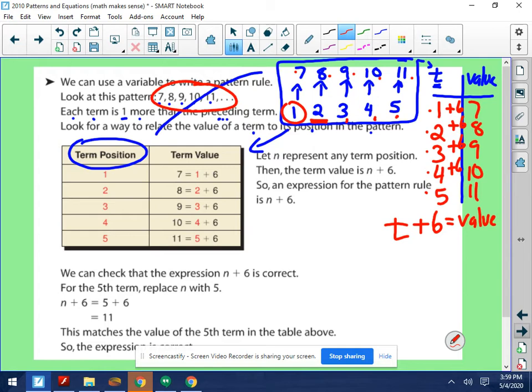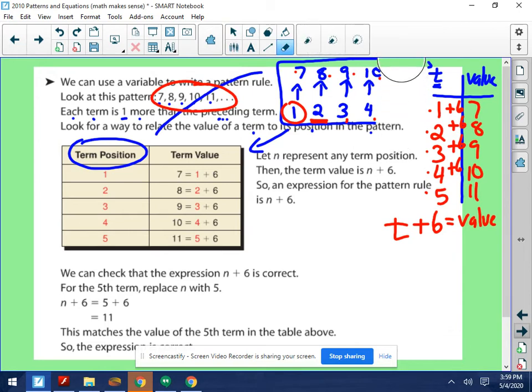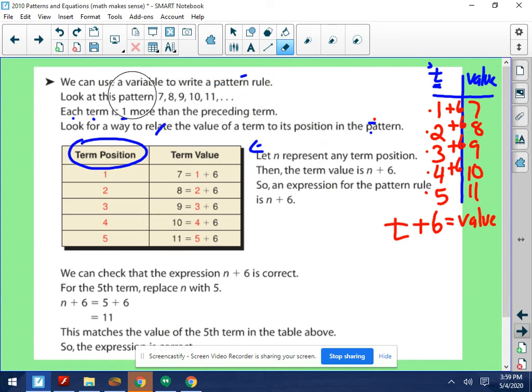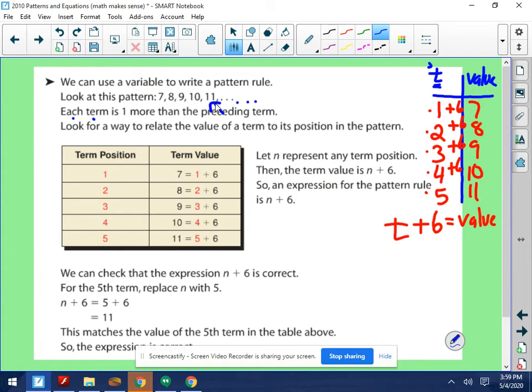So if someone were to say to me, well, what would be the value of the 100th number in that lineup? I'm going to erase part of this because I'm making a mess. So if someone were to say, what's the value then of the 100th number in this lineup of numbers here? Well, we can work that out. The 100th term, we have to add our plus 6, is going to give us a value of 106. So our 100th number here would have a value of 106.